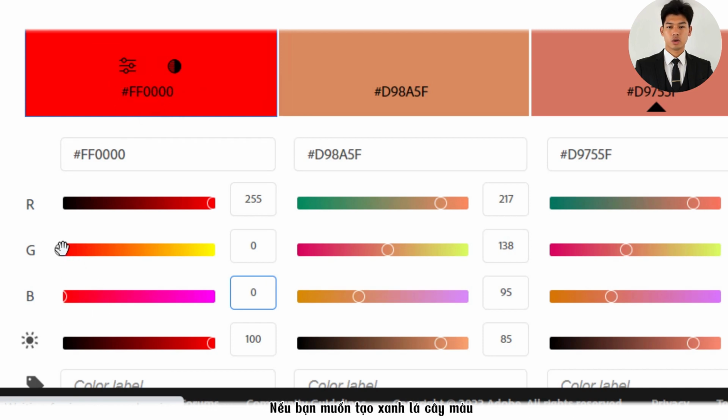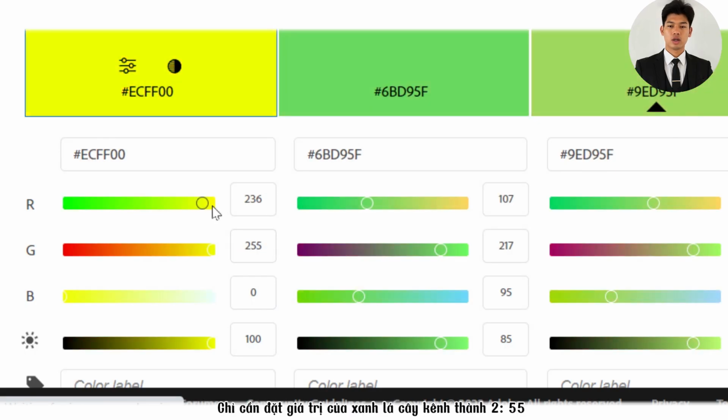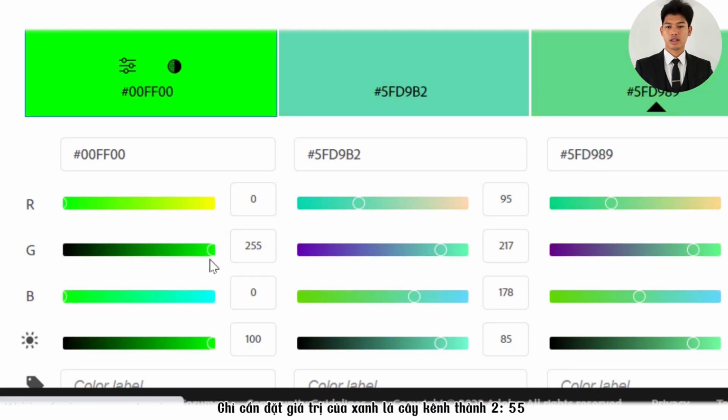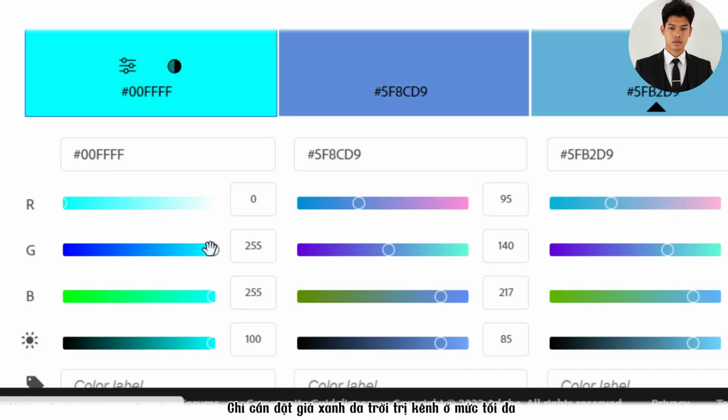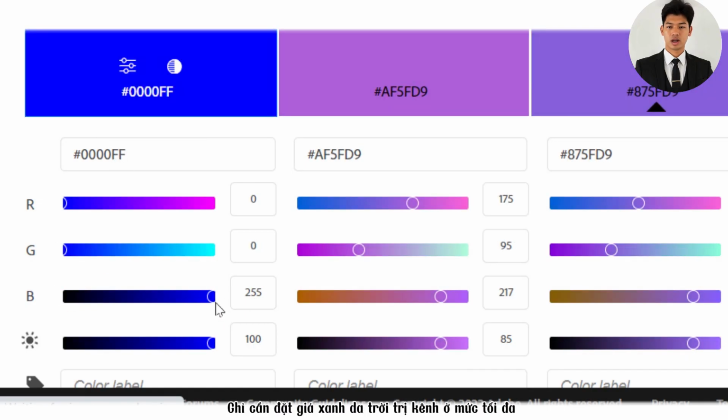If you want to create green color, just put the value of the green channel to 255 and the other two channels to 0, it will create the green color. If you want to create blue color, just put the blue channel value to maximum and put the other two channels to 0. Now what will happen if we mix different ratios of these channels?